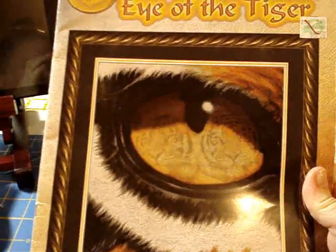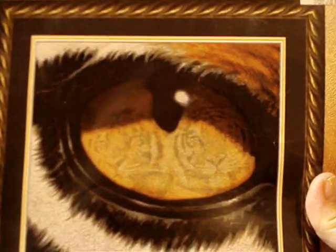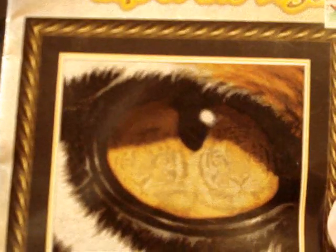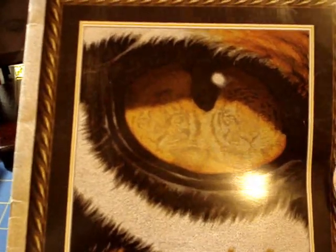This is CSB 258. And I don't know if you can see, inside the Eye of the Tiger, you see two little tiny tiger heads as a silhouette. Isn't that neat? That is just so cool. That's why I got it, because I just thought that's neat. Could be a mom looking at her cubs. Who knows?